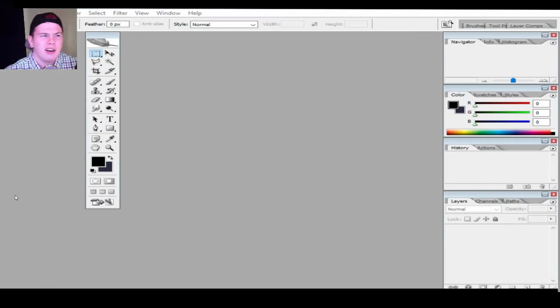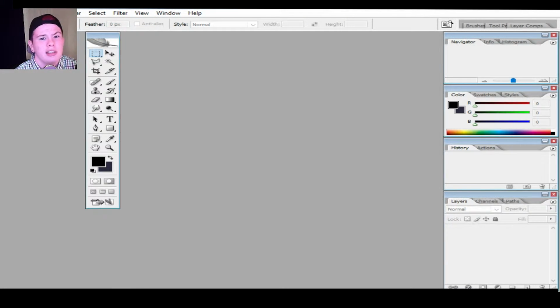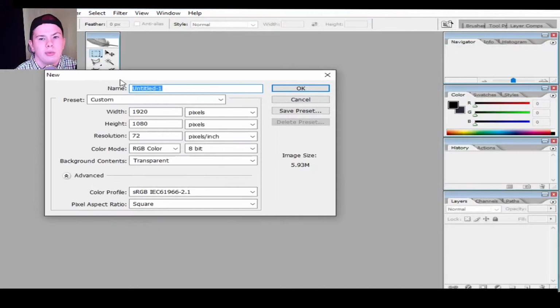I've been talking about it already, and I figured let's do an Adobe Photoshop thumbnail tutorial. So right now I'm going to teach y'all how to make a thumbnail, and you can't see the mouse, but that's fine. So what we want to do is click File, which y'all can't see right now, click New. Now when the New comes up, this window right here will open. Now we're just going to name this Tut.